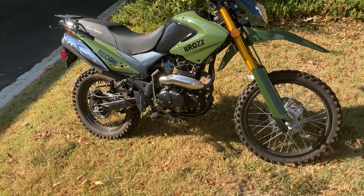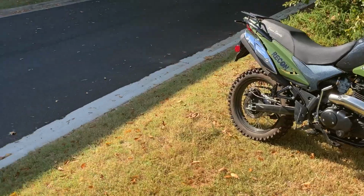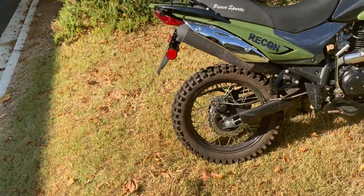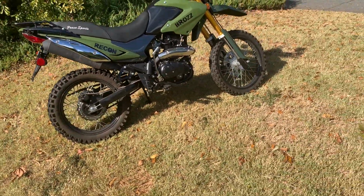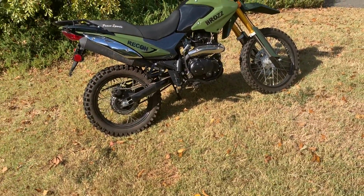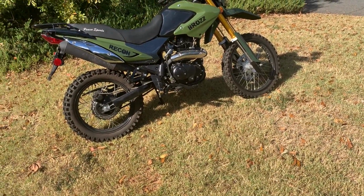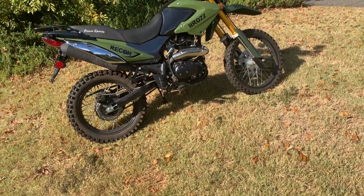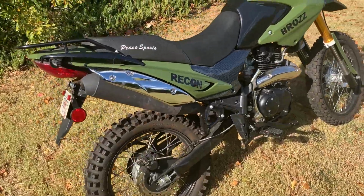I just took it a little bit slower on the knobbies when it was pouring, but I didn't lose confidence or have any slide outs. My brakes never slipped on me, tires never slipped on me when I was braking. I just took it a little bit slower. So these definitely aren't the best tires for daily riding on pavement anyway, but they work and you can do it, which is what I made this video for, to show a little bit.